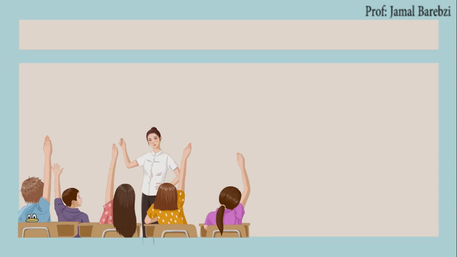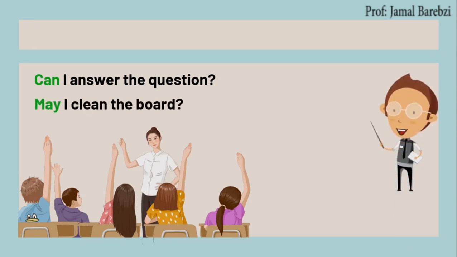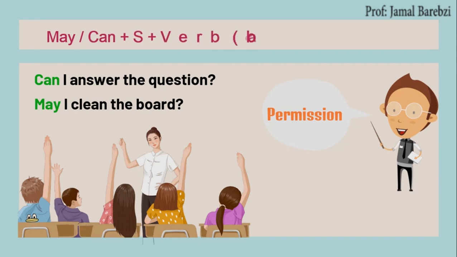Sometimes in the class, you want to go out or answer a question, but you ask for your teacher's permission. So, what do you say? Can I answer the question? Great. Or you say, may I clean the board? Therefore, we use the modals may and can to express permission. We have may or can plus verb in the infinitive.